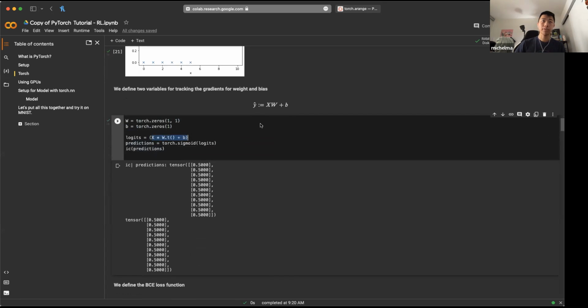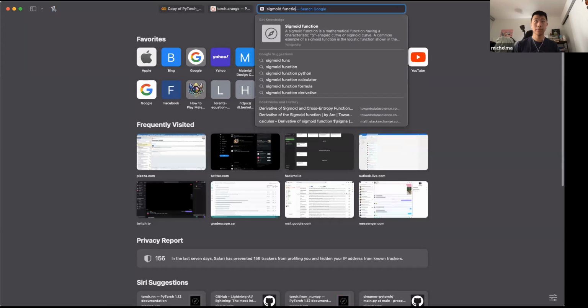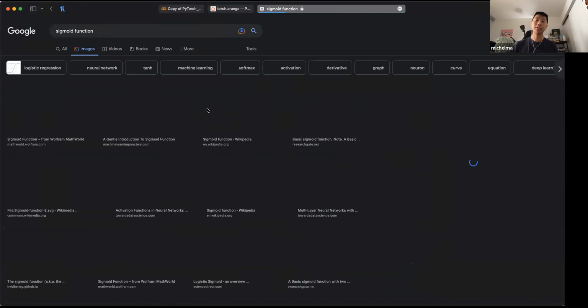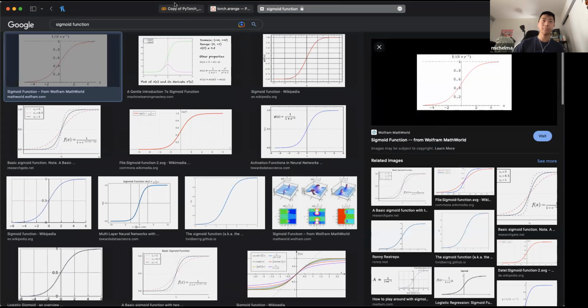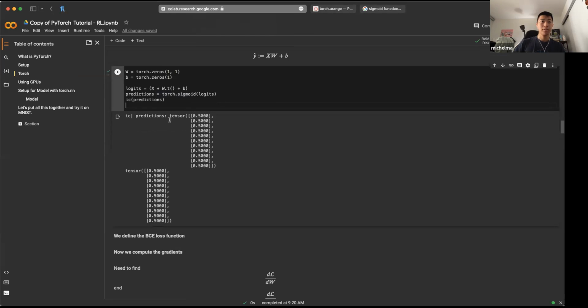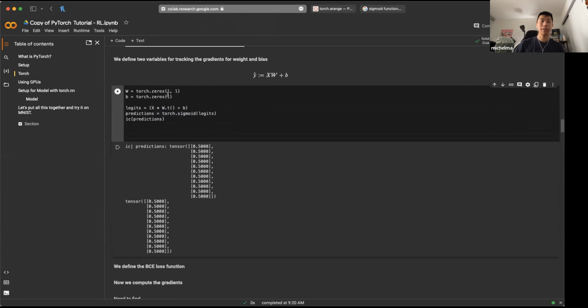This is kind of what we're doing here. And actually, we're going to wrap the whole thing by a sigmoid because we want to make sure that our outputs go from 0 to 1. If you don't know what the sigmoid function is, it kind of just squeezes everything between the space of 0 and 1. Is that good?